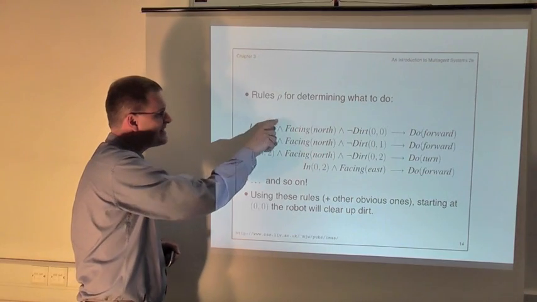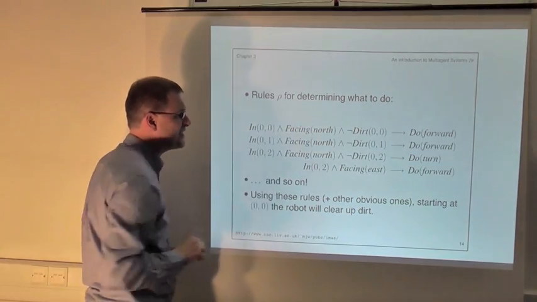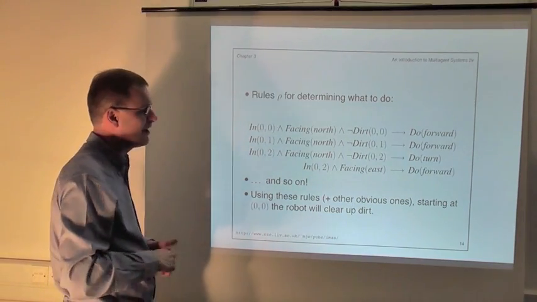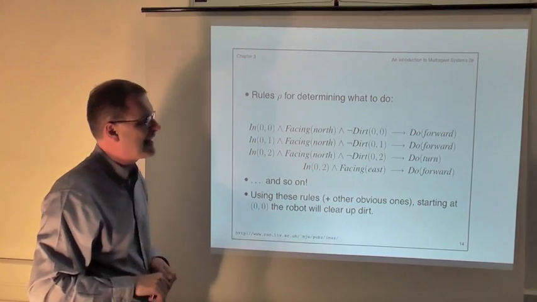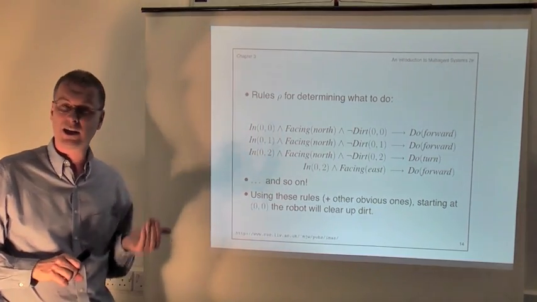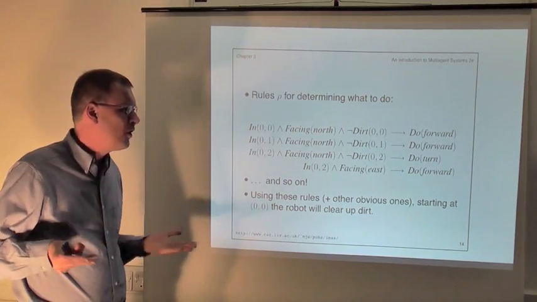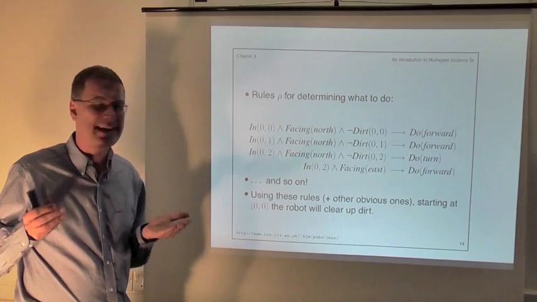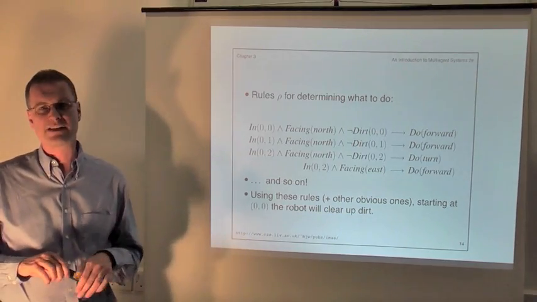And the internal representation that an agent has is just made up of a bunch of predicates that look like this, which tell it where it is, what direction it's facing, and whether or not it sees any dirt in the current location. And then on the right-hand side of these rules, we have the optimal actions to perform. So I emphasise, this set of rules, firstly, is a rather clunky and not very elegant set of rules, and you could easily do better. It's not supposed to be a way of actually implementing a vacuum cleaner agent. It's just supposed to illustrate the idea of deciding what to do via logical reasoning.